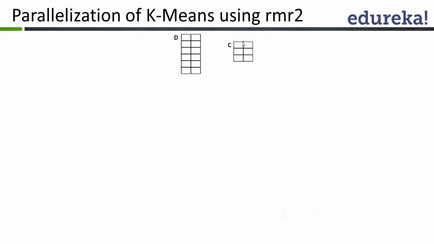Okay. So what is k-means, right? We have a data set, and let's say we have some initial set of clusters. Otherwise, you don't have anything other than D. So D is your data set. And C is your cluster centers. Initially, you don't have anything for centers, but let's say you randomly picked k centers. In this case, k is equal to 3. So you have a data set and you have a set of cluster centers. Now you need to iterate over our data set to update our cluster centers C.